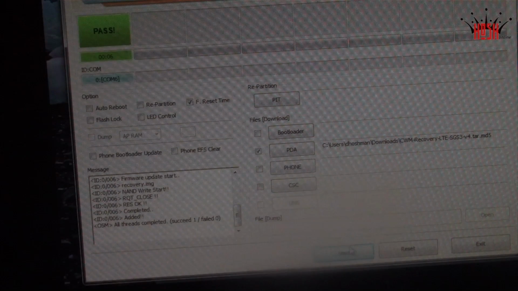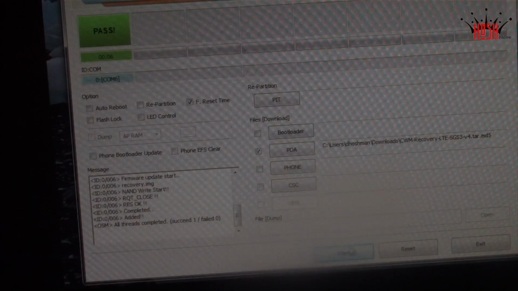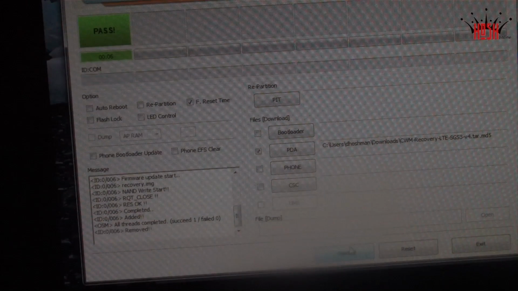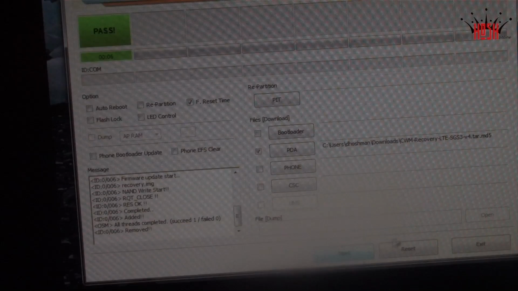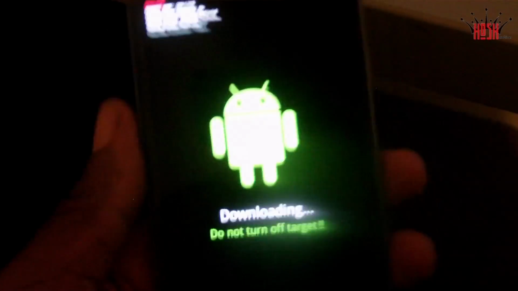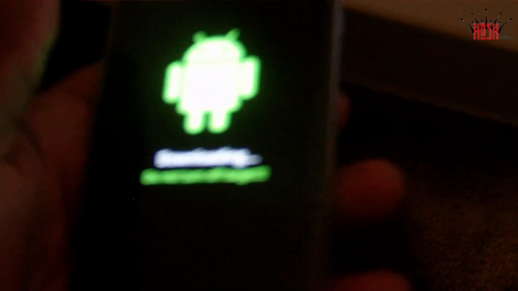Now, it's important that we're going to have to reboot the phone, but when we reboot the phone, we want to immediately reboot into recovery, which would be the power button, volume up, and then the home button, because if the phone is allowed to boot all the way up, we'll lose this whole method, this clockwork mod recovery that we just did. So now we have our device and we've just installed clockwork mod. We want to disconnect the device from the computer, and we want to restart the device.